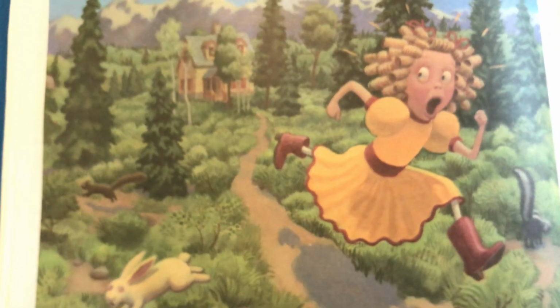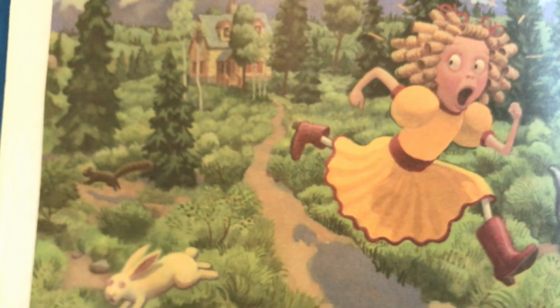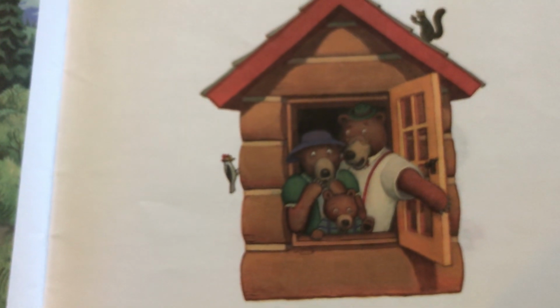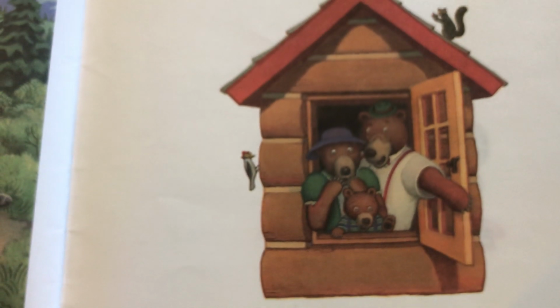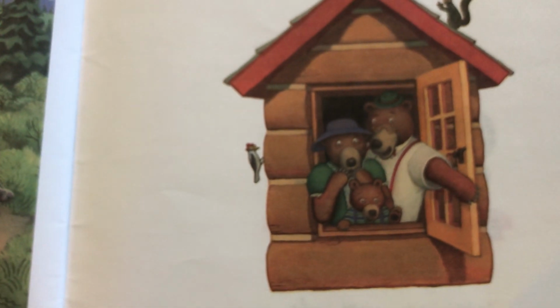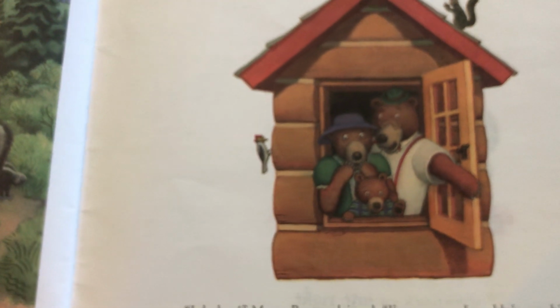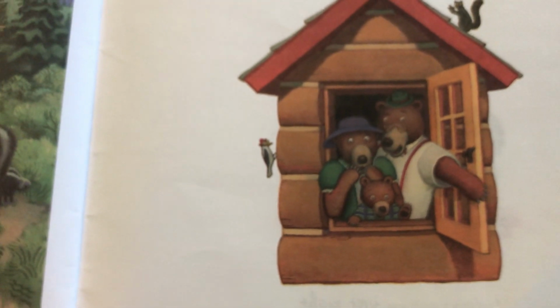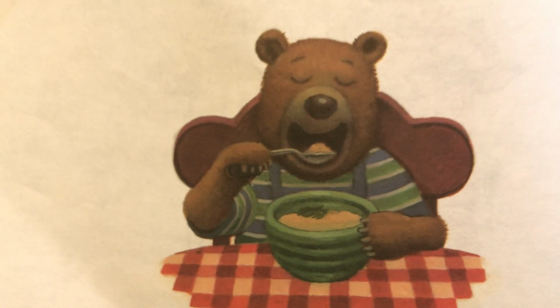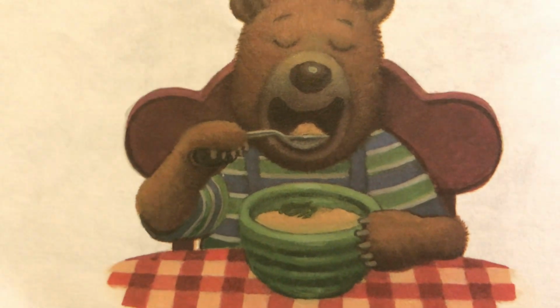The bears watched Goldilocks until she was out of sight. "I declare," said Mama Bear. "I'm so upset I couldn't eat a bite." Papa Bear looked at Wee Little Bear, and Wee Little Bear looked at Papa Bear. "We could," they said. Said Mother Bear, but she mixed up another huge pot of porridge anyway. And this time it was just right.